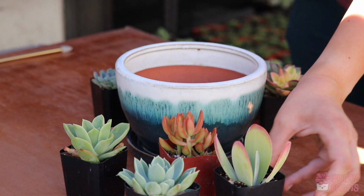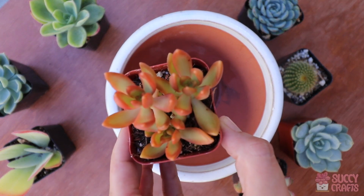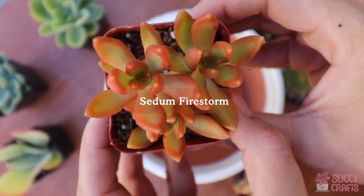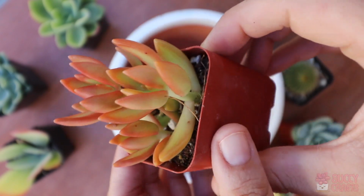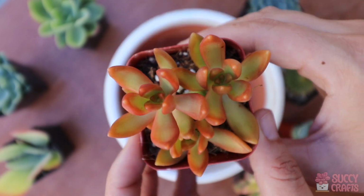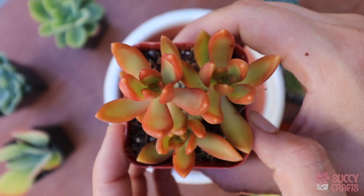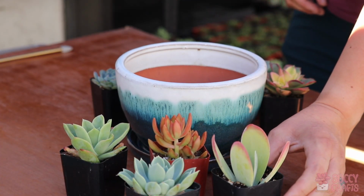So beautiful. And last but not least, this is going to be used as a filler. I have 3 pots. This is Sedum Firestorm. Oh my goodness, look at that. So I'm going to be cutting these and just filling the pot, like the empty spaces, the little spaces. You'll see what I'm talking about soon right here. But yes, as a filler, Sedum Firestorm. So let's get this party going.